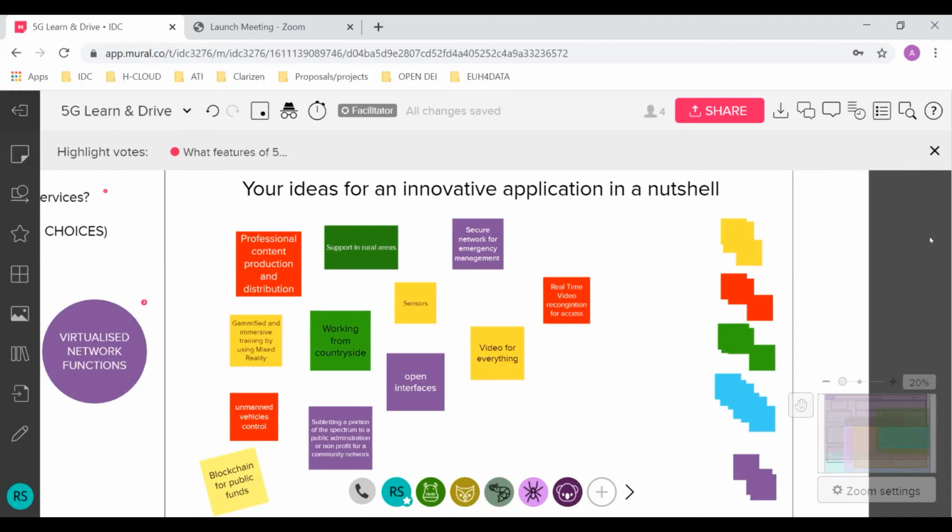Okay, cool. Yeah, thanks a lot. Who wrote the unmanned vehicles control? I'll bet that was you, Tech. That's right. I guess right. What kind of killer app can come out of this?